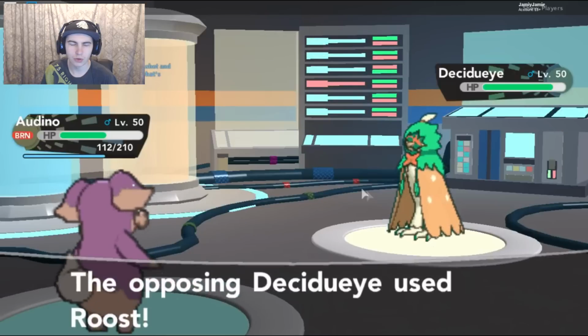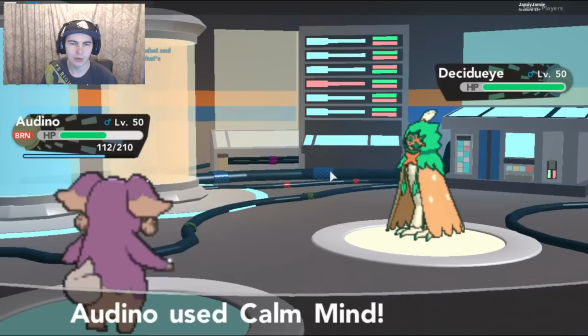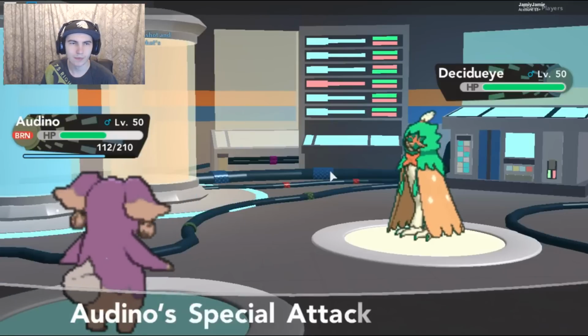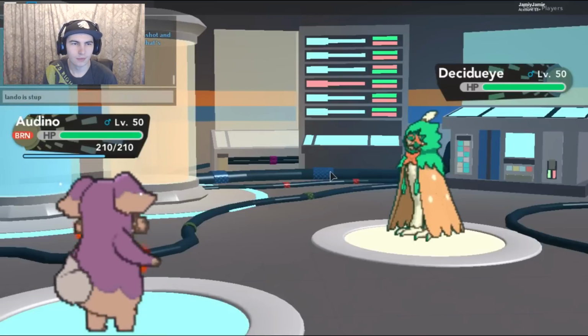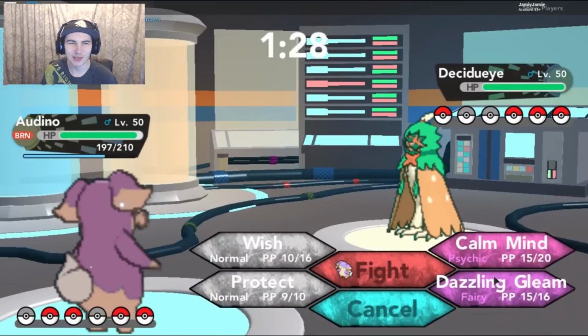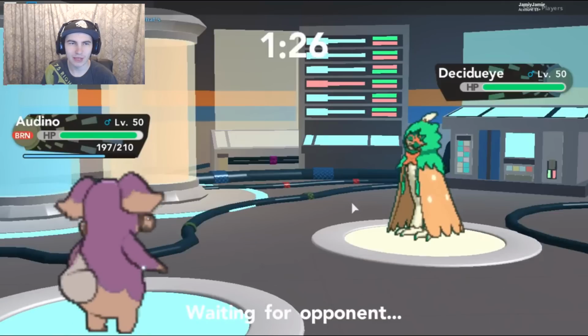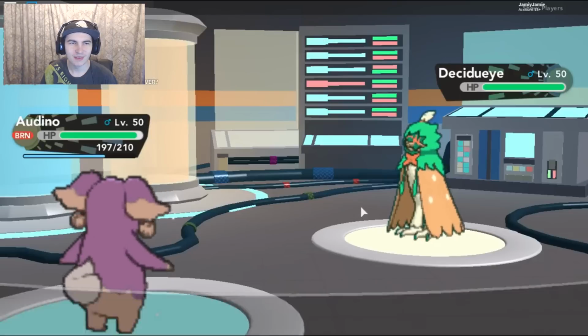So yeah. I can tank another hit. Let's go for another one. Roosts. I mean, you can if you want to. I mean, I'm fine with that. I'm just gonna Calm Mind spam. I saw trash talk Lando while we're here. Okay, let's get one more Calm Mind off and then we'll be maxed. Okay then, there we go.